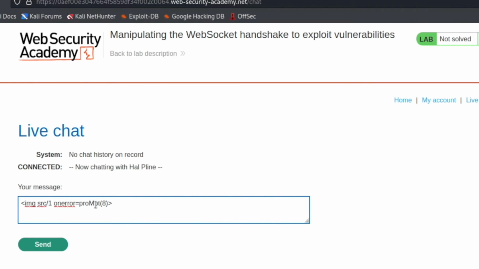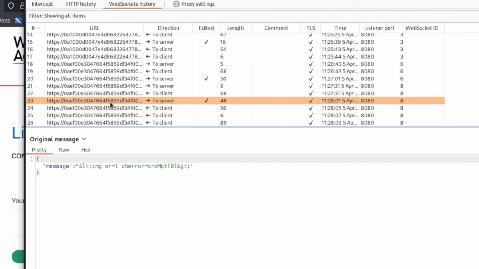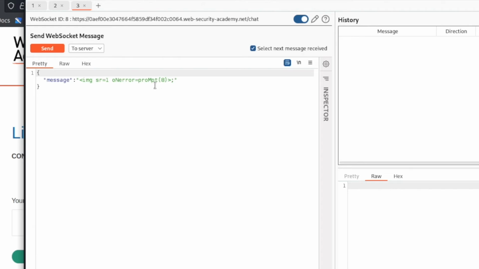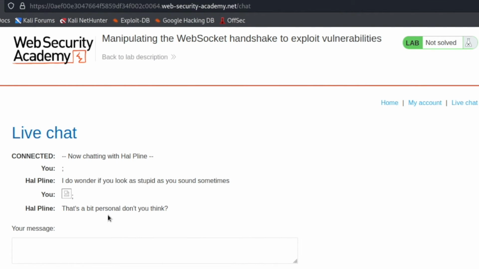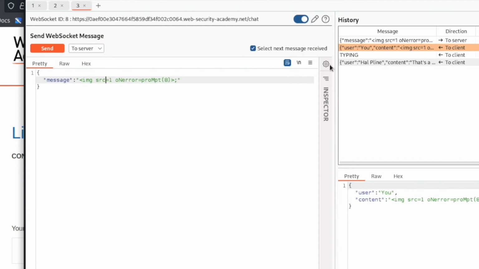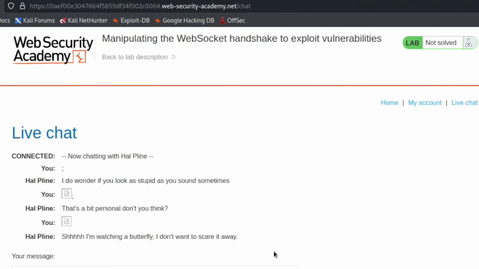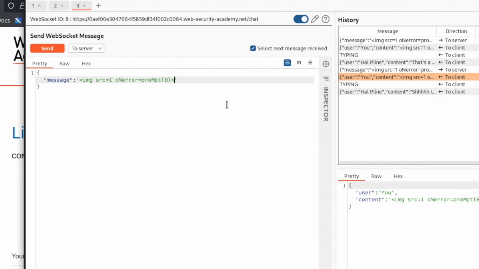If we just add this capital M, you could add a capital N to our message that we sent. We'll send this over to repeater and see if we can mess with this just a little bit. I see that we didn't have this source right here, so that might have been our problem. Let's see that. It says it's broken, but it doesn't pop the cross-site scripting. So I'm going to delete this, try and send this again. It tells us that it doesn't work. So let's come back over here one more time.